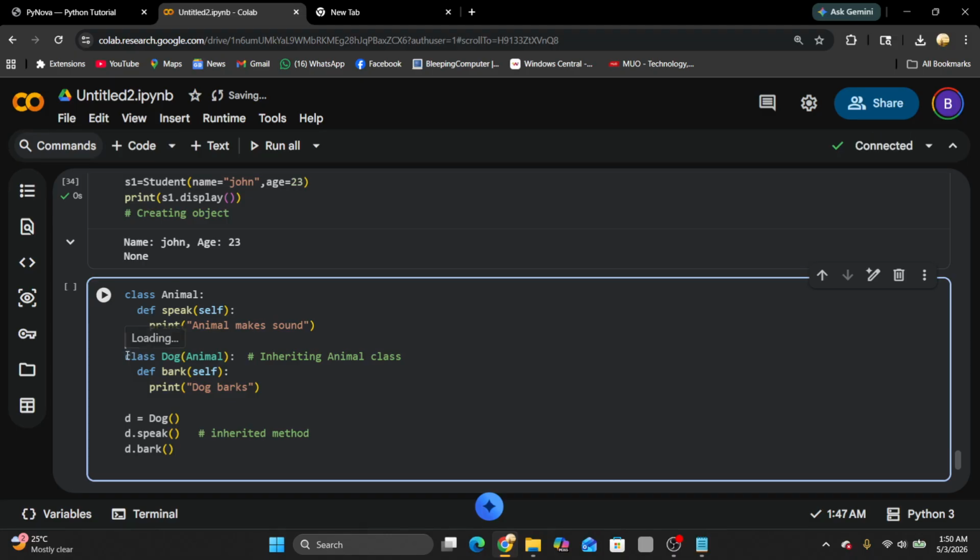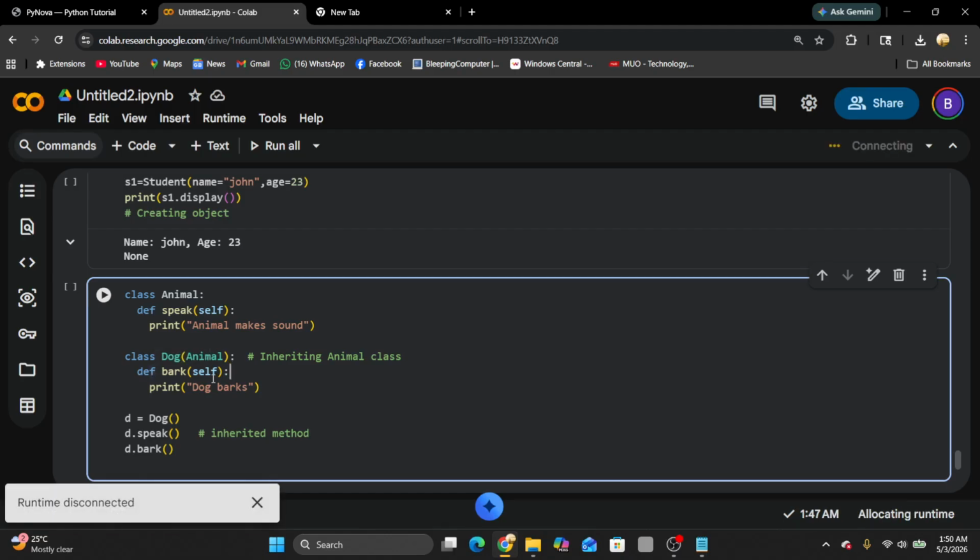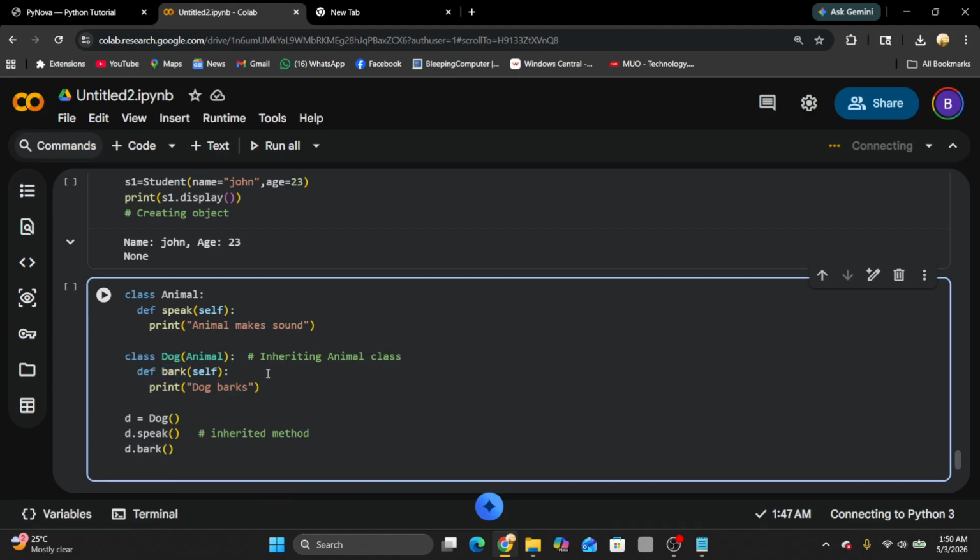So I have defined a new class Dog, passing the already defined class Animal. And now I define another method, def for defining, and the method name is bark, passing self, and print dog bark.